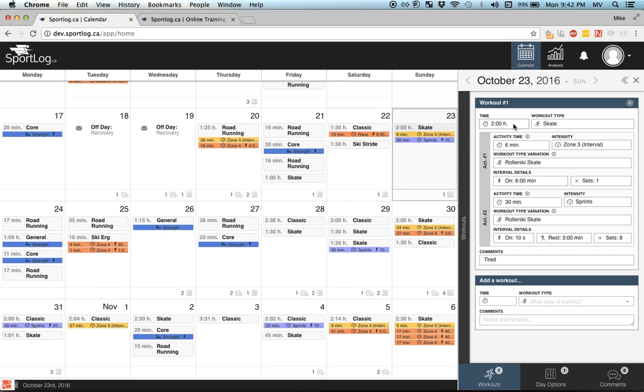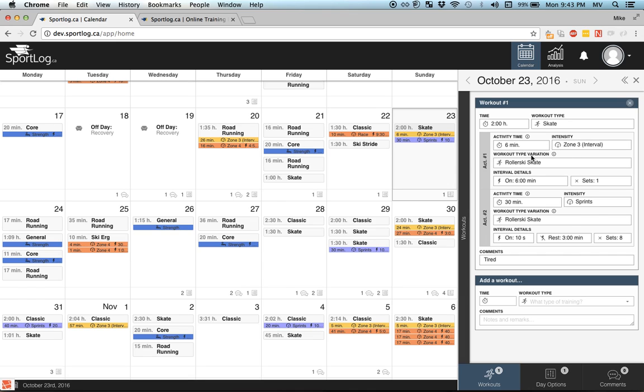So how we capture that is we do these things called activities. So once you've actually started entering in the workout, the total time that you did working out, you can capture these other smaller sub activities by using the activity button and add an activity. We'll show you that in a second. Let's just go through this workout. So this guy spent 6 minutes in zone 3. That's the total time. If you look down here, you can see that he did 6 minutes on and 1 set. So there you go. There's your total time up here, 6 minutes in the zone 3.